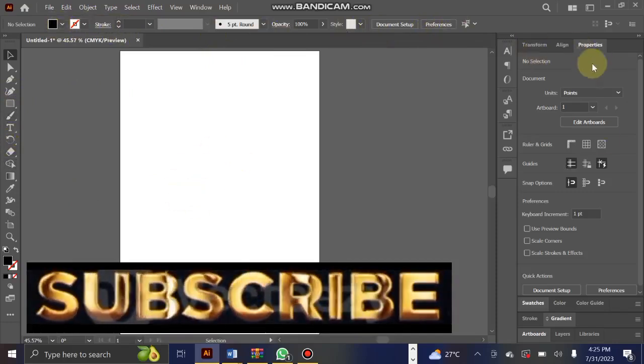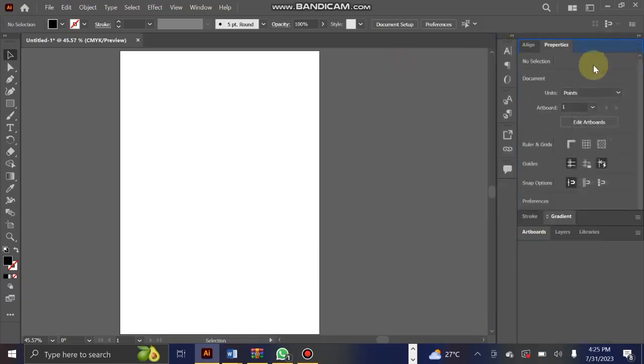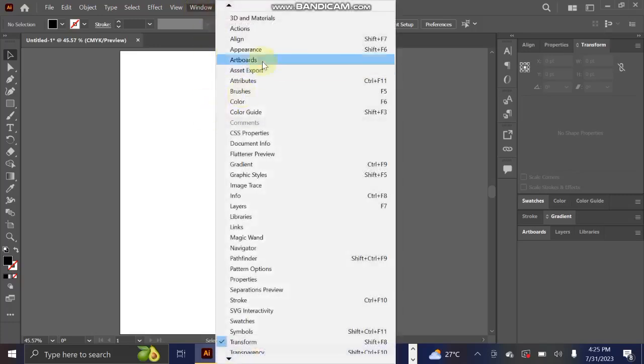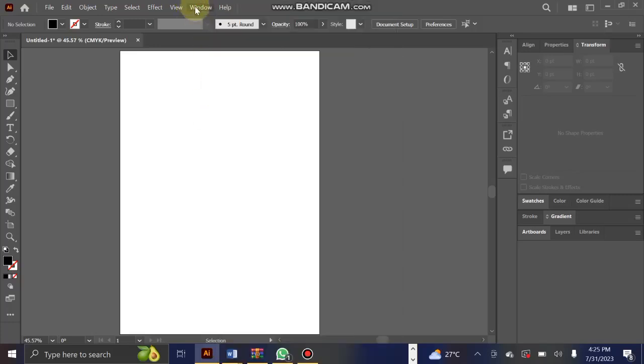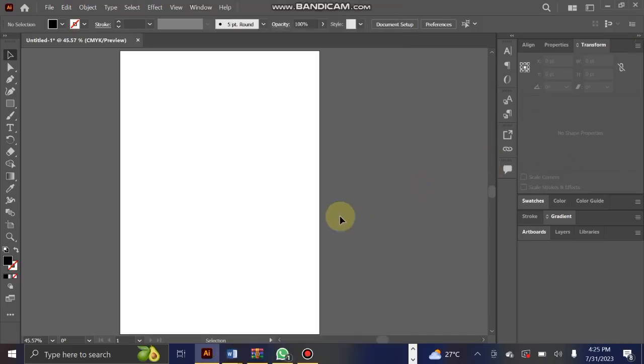Then on the right hand side, these are different panels arranged here so that you can easily access them. You can drag out the panels anyhow you want, and you can bring out more panels from the Windows menu. You can just tap on them and work with them. So that is the interface.